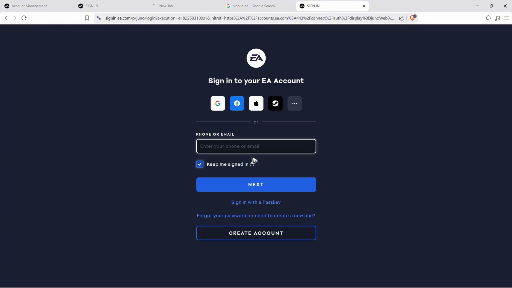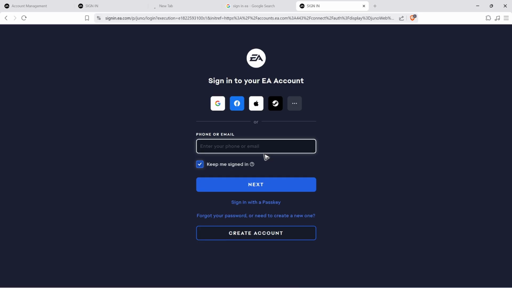So basically, when you try to sign in with the same credentials, for example, you have the phone or email right here, click on next, and a code will be given to you via that email. You can just use that code, put that in the pop-up where it's needed, and after that, your account will be reactivated.